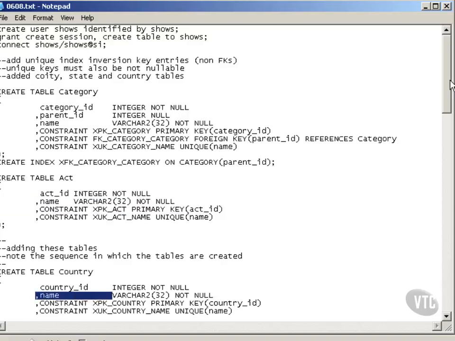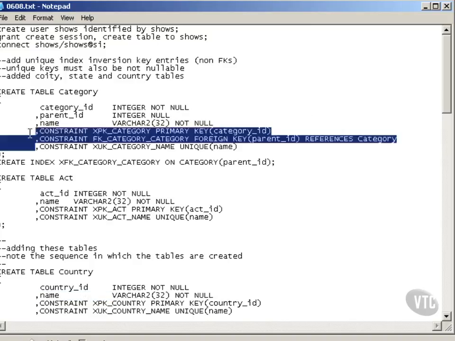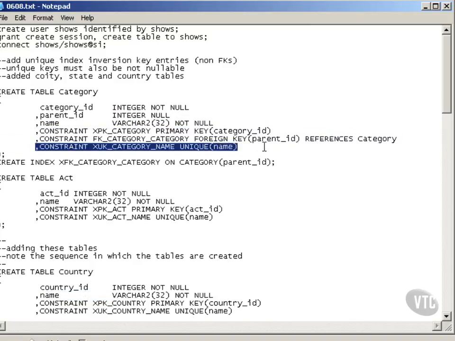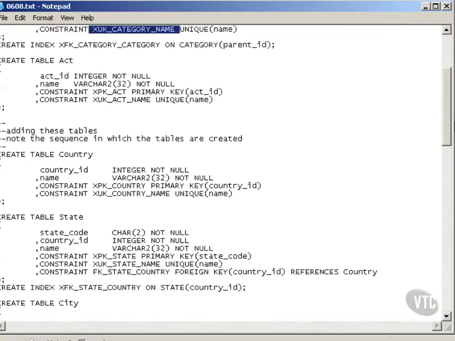There are a few other things in this script that I will introduce, but this is the first part: I've gone and created unique keys as constraints, which will generate keys internally, and I've given them names. Again, Oracle generates a unique index internally, so I've called it XUK because the constraint name will be copied to the index name by Oracle. So once again, I've still got the foreign keys.